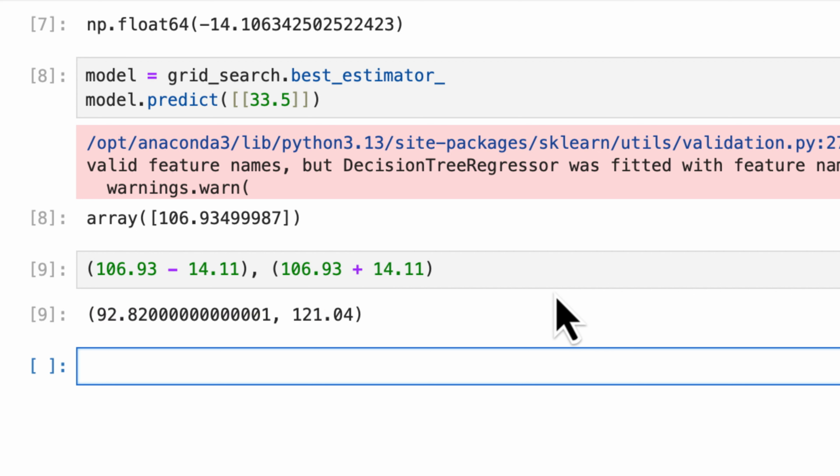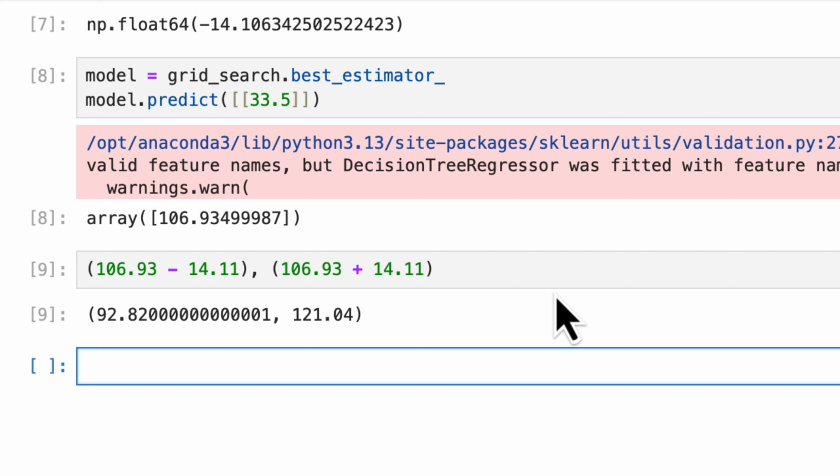The actual stopping distance, 115.32 feet, does fall inside this interval. But we can clearly see that the tree does not capture the variation in the data as well as we would like. With this, we have a good understanding of how decision trees work for regression and how their performance compares to KNN on this dataset.